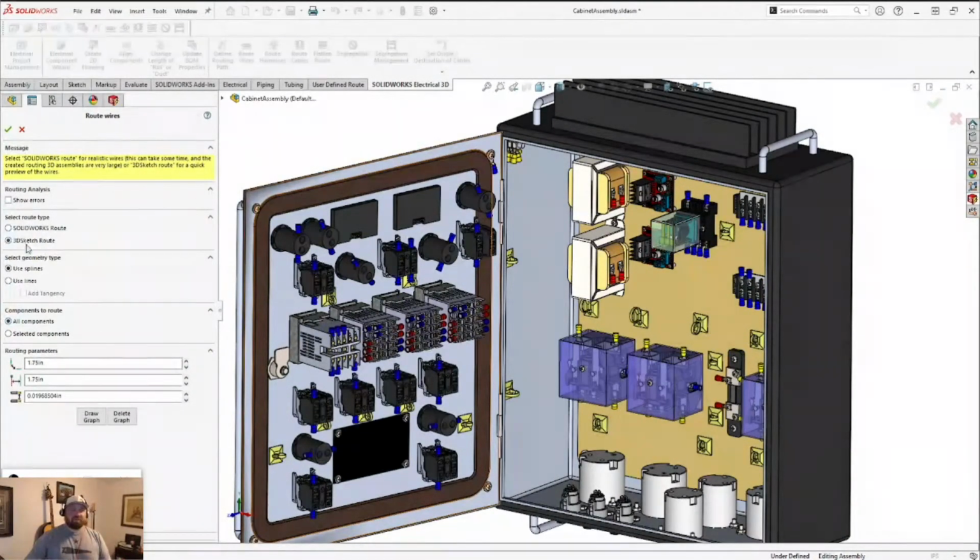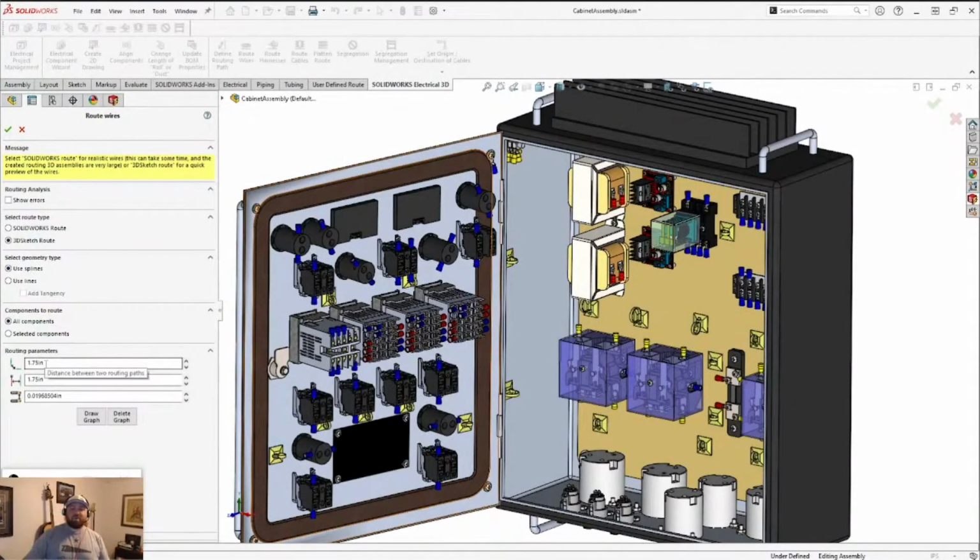So besides doing 3D sketch, you have the ability to do splines and lines. I don't think I've ever used lines. I want this thing to look realistic, so I just use splines. Lines make it a little bit faster, kind of give you a quick down and dirty view of where things are going to go, but I want to see realistically how this thing is going to bend.